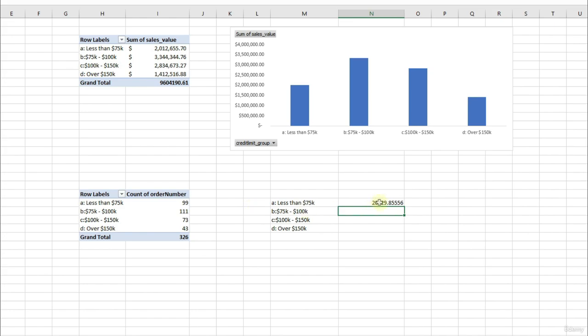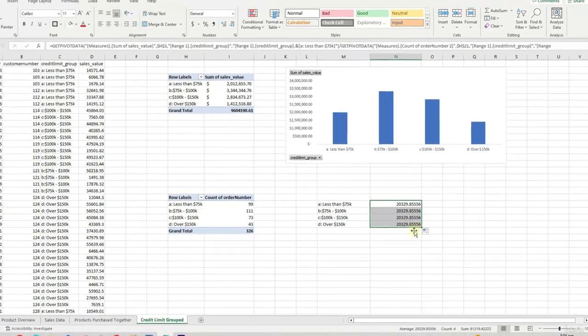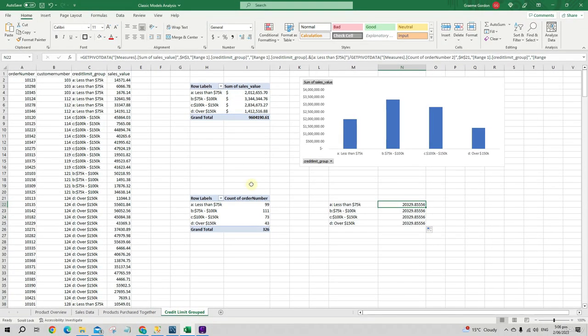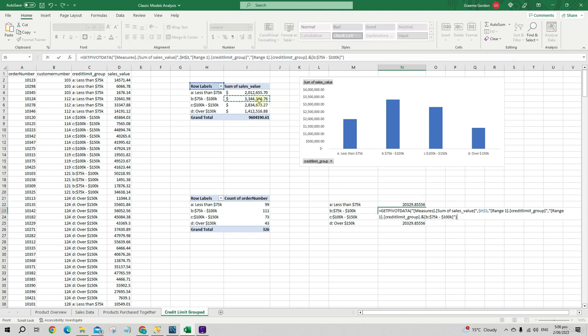Okay, so this was the average sales value for this credit group customers. So it hasn't actually, it's used the same calculation when I drag down, so we'll just have to write them out again based on the column below, but that's fine.